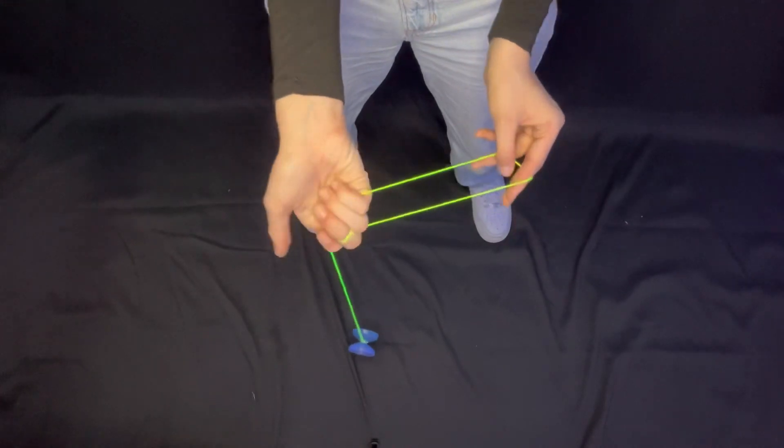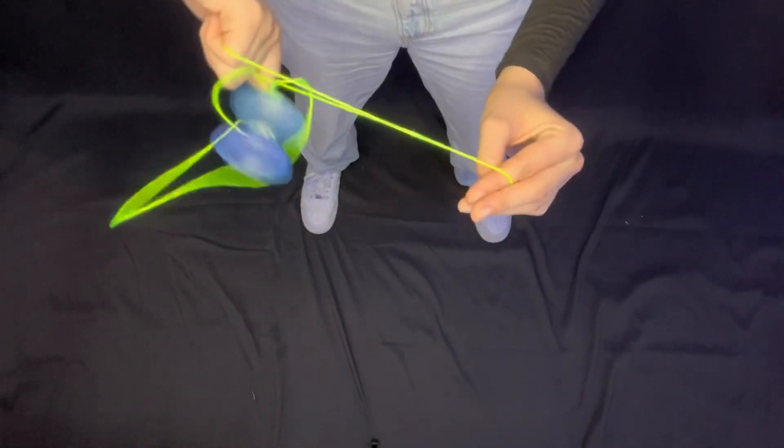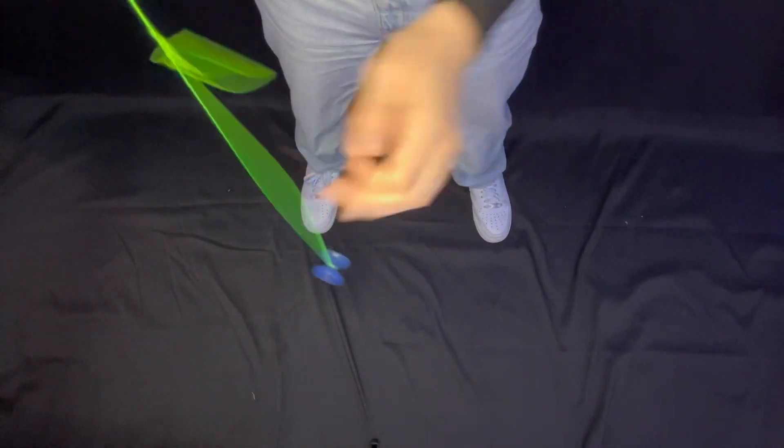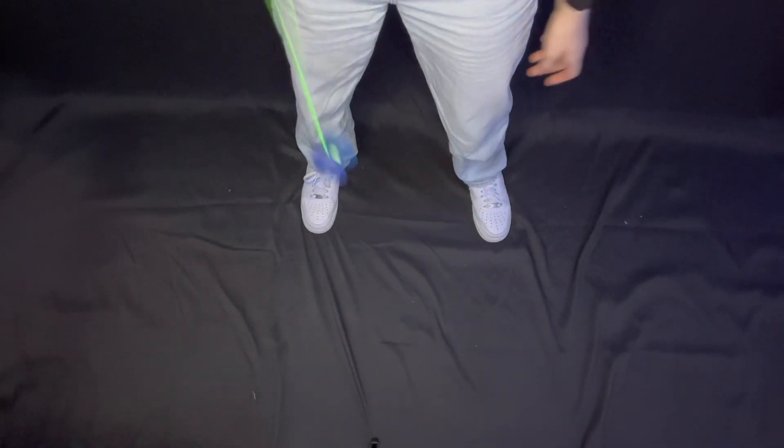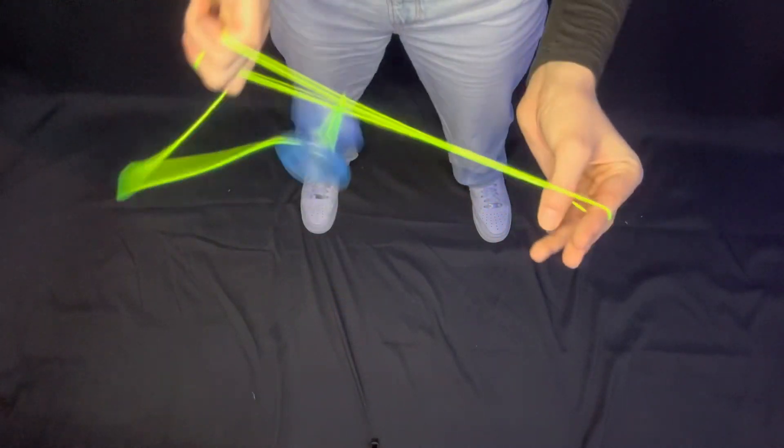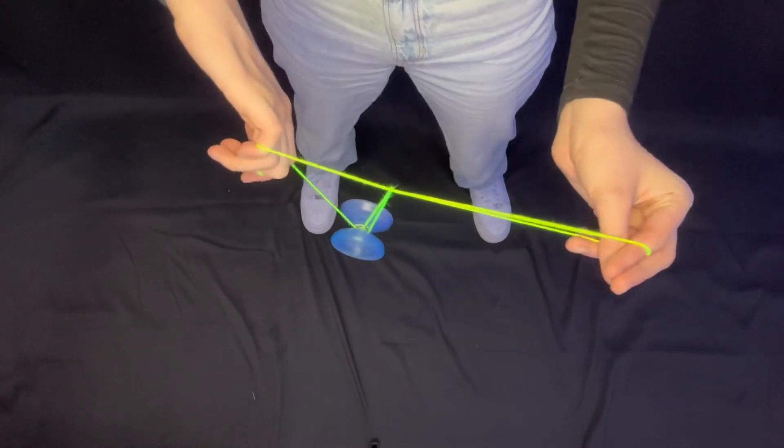Just make sure that you twist your wrist in like this and you launch the yoyo high enough because those times the yoyo wasn't high enough and it didn't land. So you want to make sure that as you twist your wrist that the yoyo is high enough that it lands.